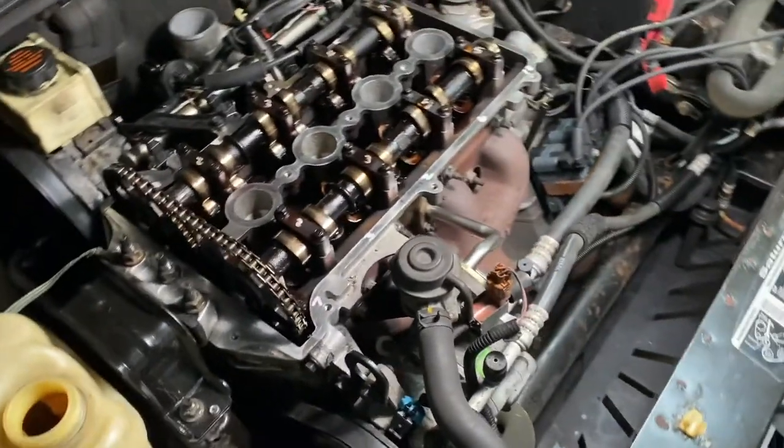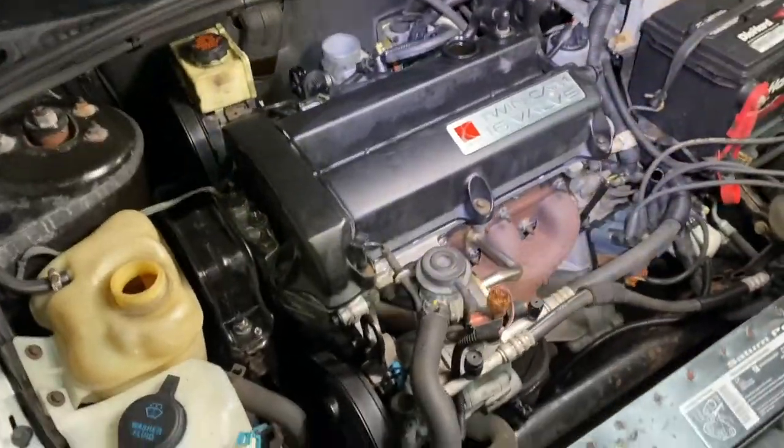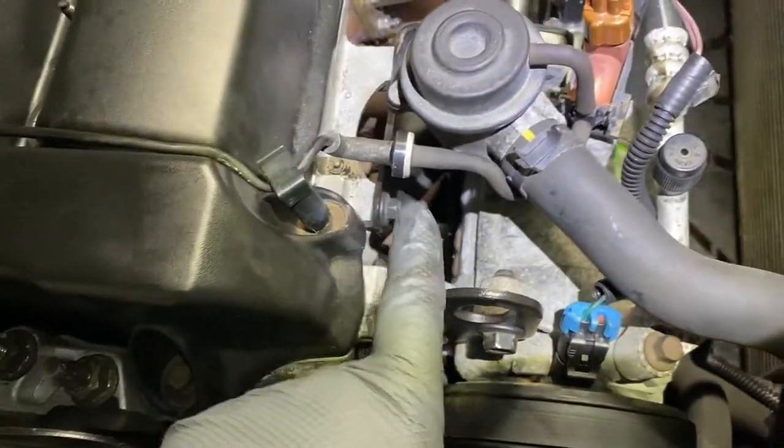Okay, now I'll go put the valve cover on. Gonna first put a new seal on the cover. Put the valve cover on. Like I said, you're gonna put a new gasket on the inside where the spark plug holes are and on the perimeter. Okay, then you put the vacuum lines back where they go.